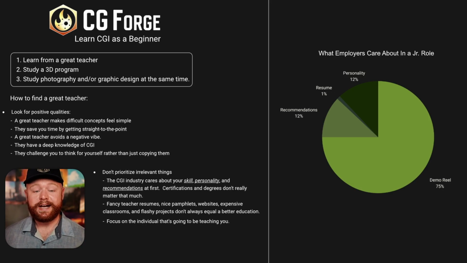So when looking for an ideal teacher, they're going to help you with your skills, which will help you make a better demo reel. They can provide recommendations. And along the way, they're not going to turn you into a burnt out, sour person like they are, and your personality will be intact. So that is what you're looking for in a teacher.